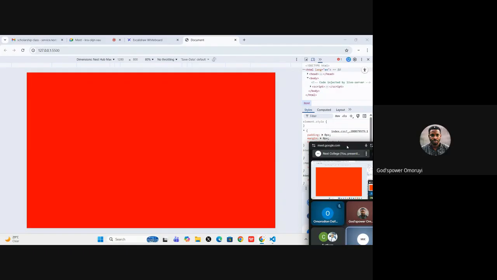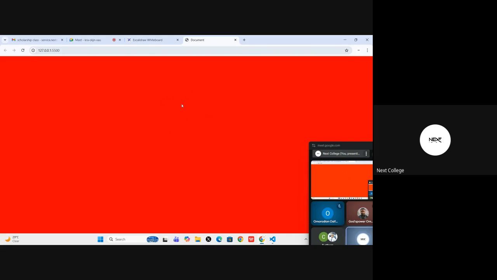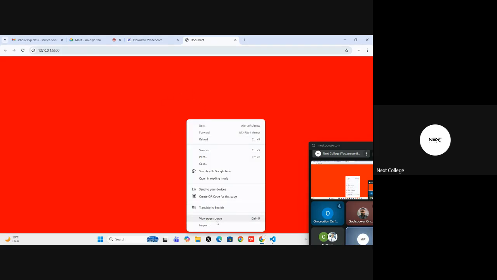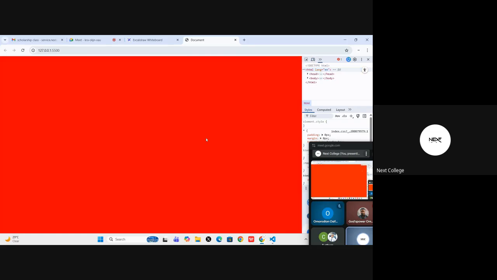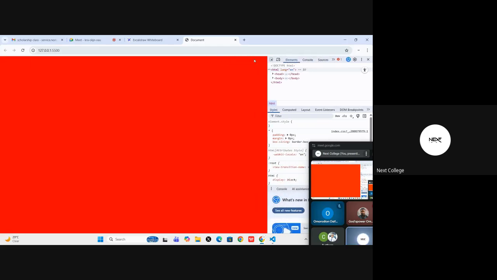Dimensions tab? This is the dimensions tab. Okay, this tab. Yes, for getting these different screen resolutions. Okay, for you to get that, just on your page here, right click, go to inspect. So once you get to inspect, you are going to have something like this by default. Both of these are used for responsive design, but this one is for you to manually toggle and move things around the way you want it to be. Here, you can see that we are going to have some values changing. I don't know if you guys can see it, but if I'm moving this around, you're going to see some values changing there. Okay, but when you are practicing, you're going to see it clearly.